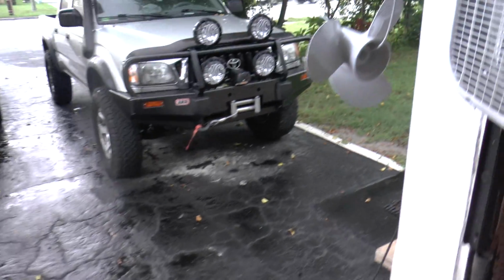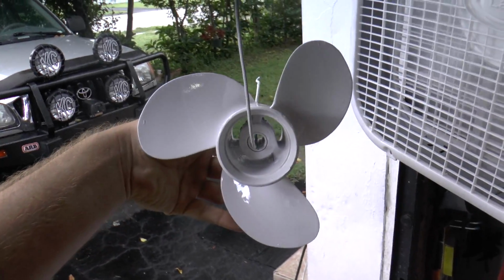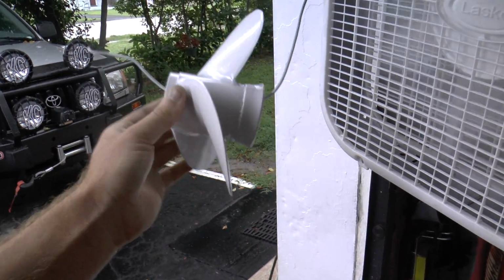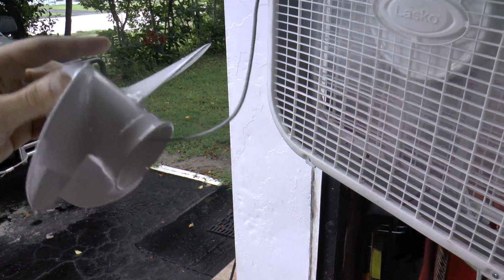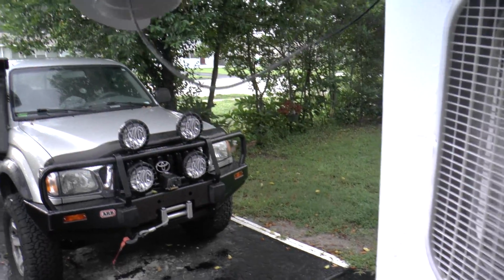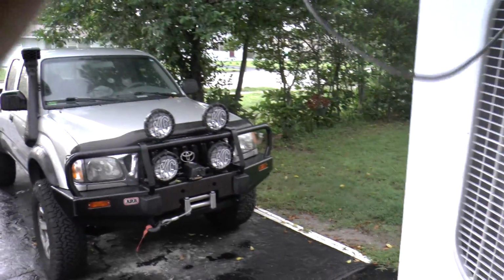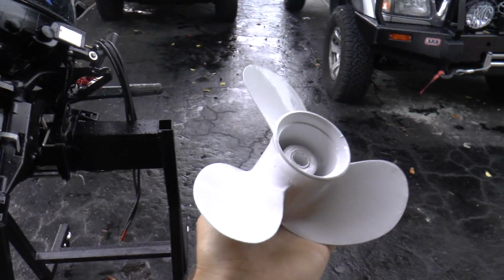And I have the prop right here. It's all dried up. It's all nice white and glossy. Look at that. Really nice. I'm going to take this off. Look at the prop. It actually came out really nice.